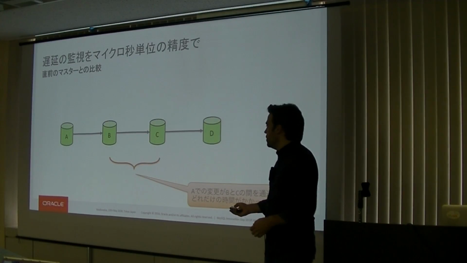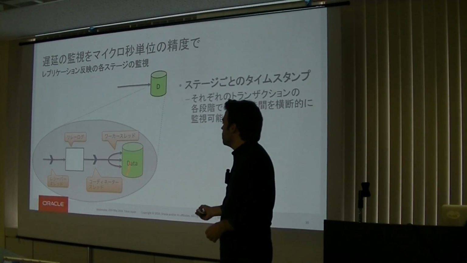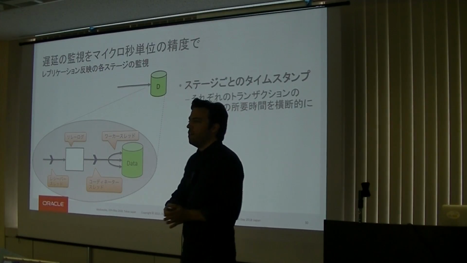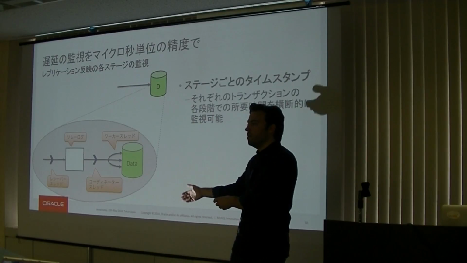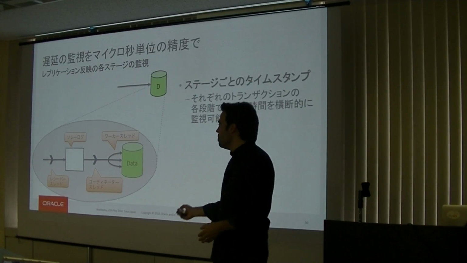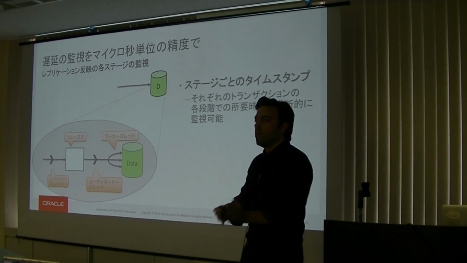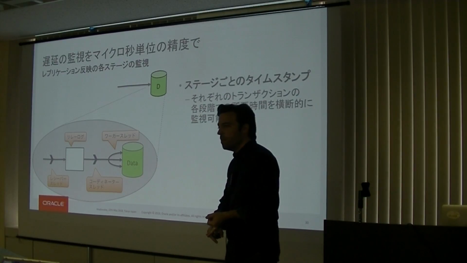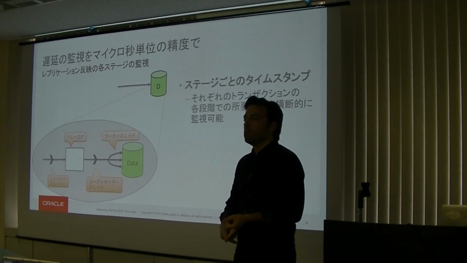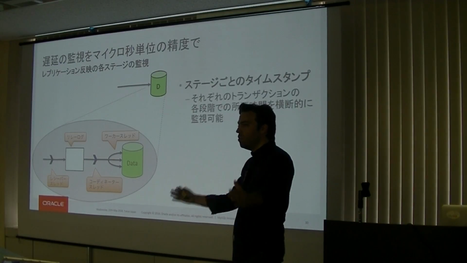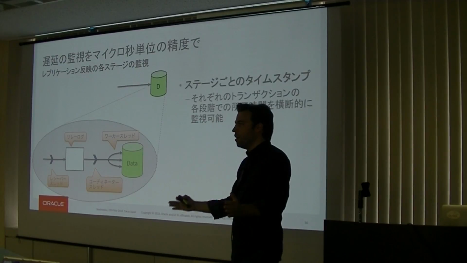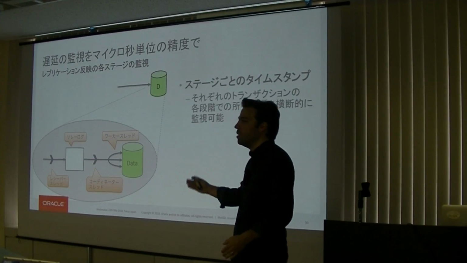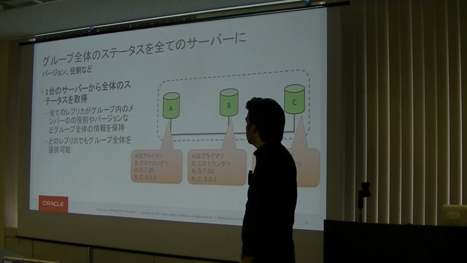So this is all in performance schema now, and in addition to that, we can measure the time during the different stages that the slave goes through before it commits its transaction. We can also measure how much time a transaction spends on the different stages. So how much time it's spent in the relay log, how much time it's spent being applied by the slave, at which point in time it was received from the network, and so on. So we can look at the applier pipeline and figure out how much time it takes for a transaction to traverse it. So from the moment it is received until the moment it is committed on the slave.